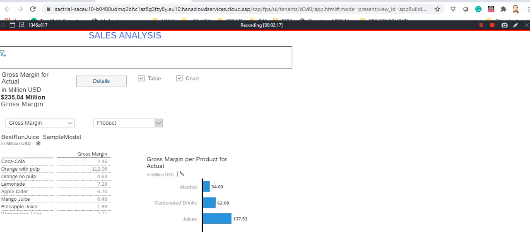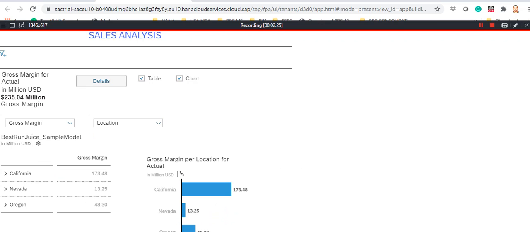This is again done by the JavaScripting techniques, and if I click location, then your tabular layout, the table grid, gets populated by your location of sales in the gross margins, and also you get your bar chart by gross margin by different geographical locations.